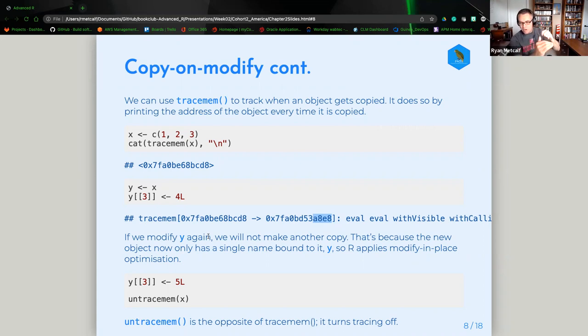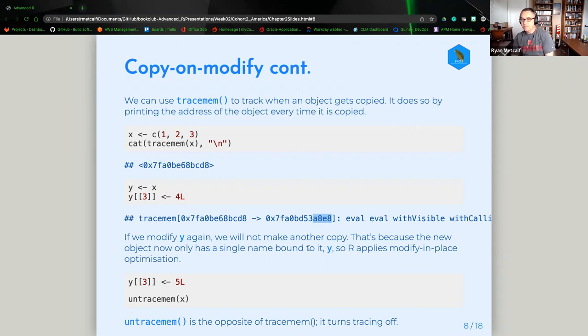The moment that we changed Y, it had to create another instance. So if we update or change Y a second, third, fourth, 10th, 15th, 100th time, it's not going to change that memory location because it's already been bound to that named object. And I guess that's the really distinct element we want to convey with this chapter: the named object and how it is managed versus the memory space of stored content for that location. And it's going to be more important in just a couple of slides.